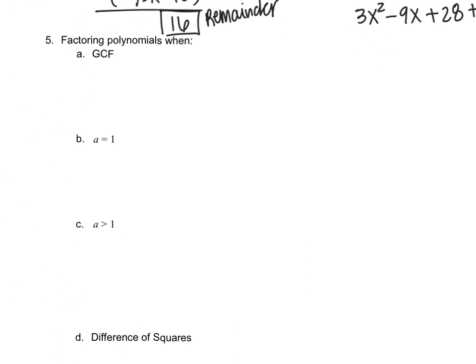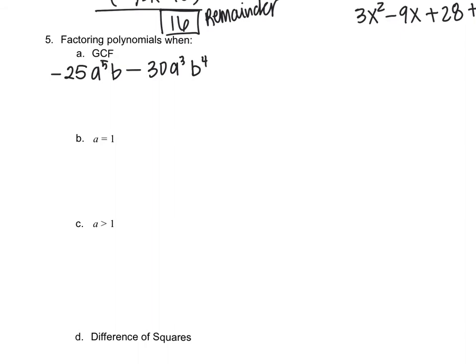The last part of the quiz covered factoring. So there were 4 different types of factoring we covered, and the first one is factoring with a GCF. So let's do -25a to the 5th b minus 30a cubed b to the 4th.